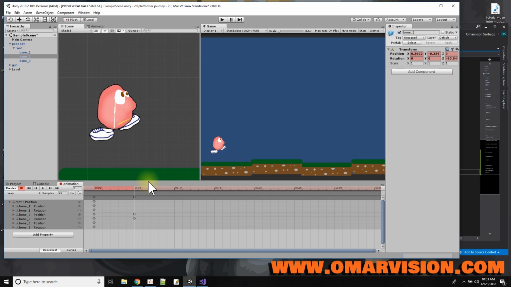Pick up a foot, and this foot stays down, and then I switch it so this foot goes down, and this one comes up. And then this one, foot comes down.